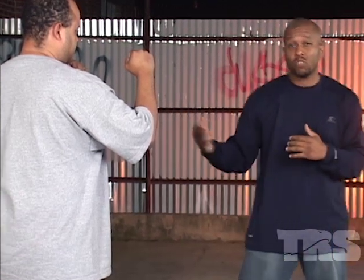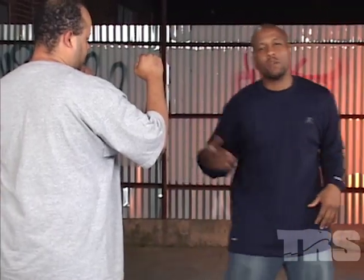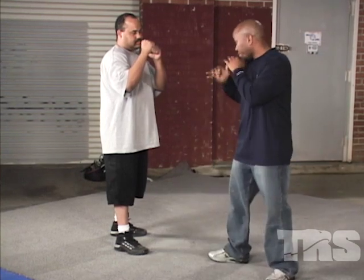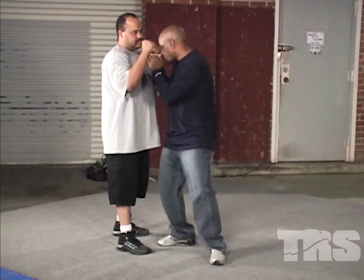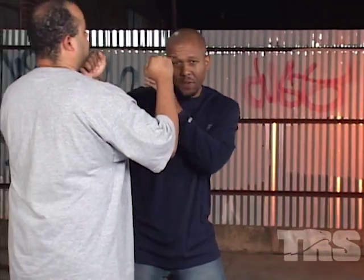I'm right-handed, so I'm going to come with my strong lead, which is my right. I'm going to push off my back foot to bring my body behind this punch. I'm going to push off and move in — that's just showing you the body mechanics without the punch. I'm coming in, bam, chin tucked, hands up, coming in, slide. Once I throw this in, I'm coming in, bam, giving him punches coming up under the chin.